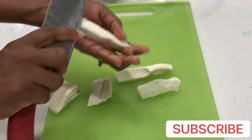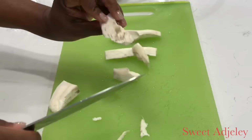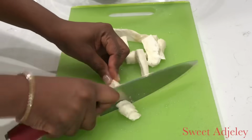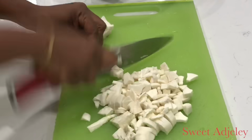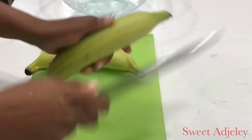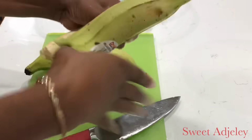So I've just peeled one cassava and I'm taking out the core and I'm going to dice them into little pieces, and I'll use my master prep to crush it to the smoothest that it can take, and then I'll transfer it into a different blender to blend it smoothly for me. And I'll be mixing this with plantain.